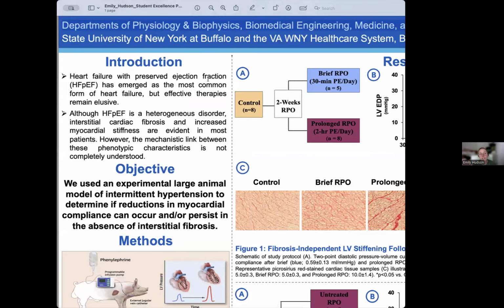Okay, so heart failure with preserved ejection fraction, or HFpEF, is quickly becoming the most prevalent form of heart failure, and is commonly characterized by an increase in interstitial fibrosis, a reduction in ventricular compliance, which just means the heart muscle becoming more stiff, and diastolic dysfunction, which means that the heart has impaired active relaxation, so it can't fill properly. Without this, elevations in pressure lead to other symptoms like pulmonary congestion or exercise intolerance. But despite its growth and prevalence, we still don't really know a lot about the underlying pathology of the disease.